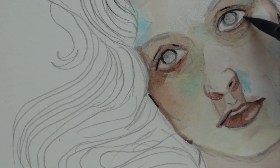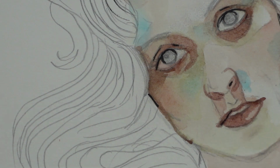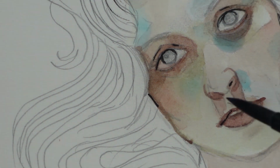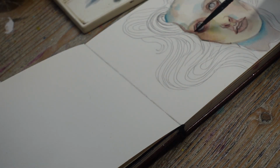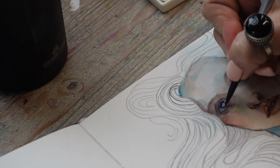Why? That's because when we're halfway or three quarters of the way through, it's good to have the contrasting frame that hair offers us to assess whether we need to push shadows more in the face. And very often when we start painting the hair, we will find that we have to go back into the face because things will start looking a bit too light and undefined.